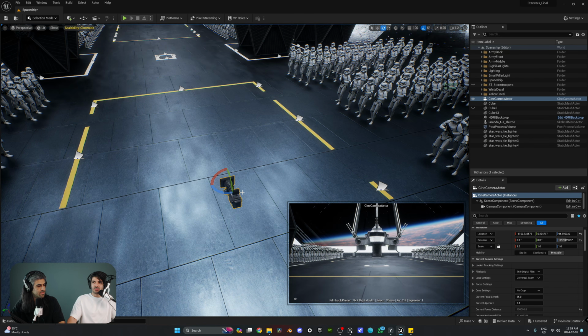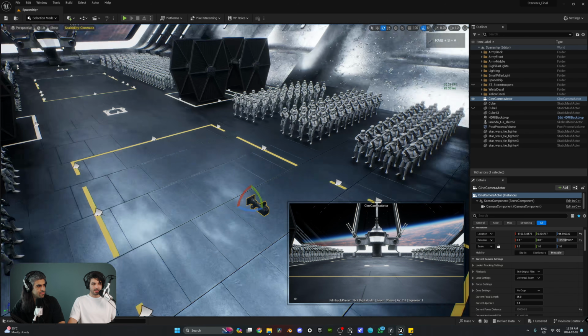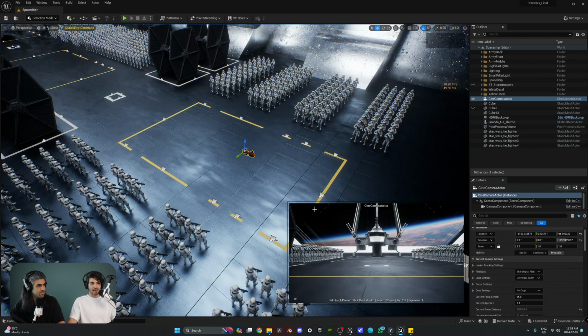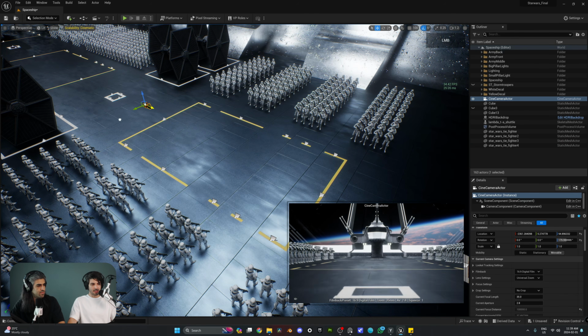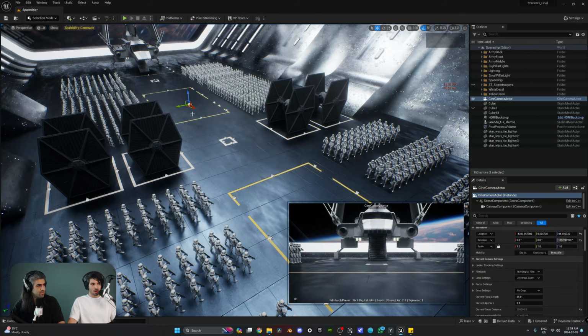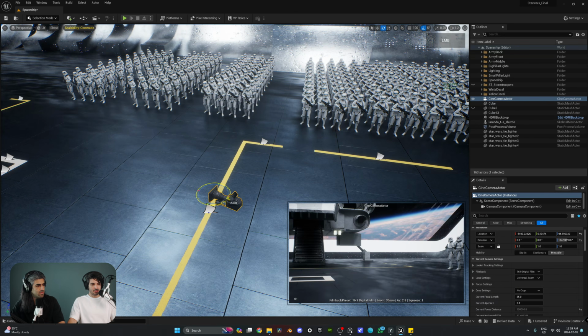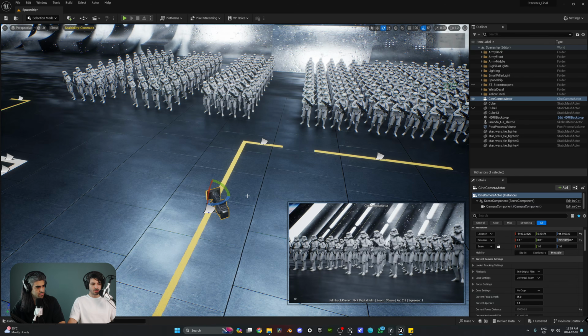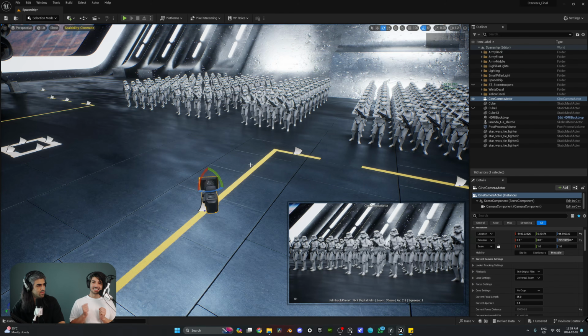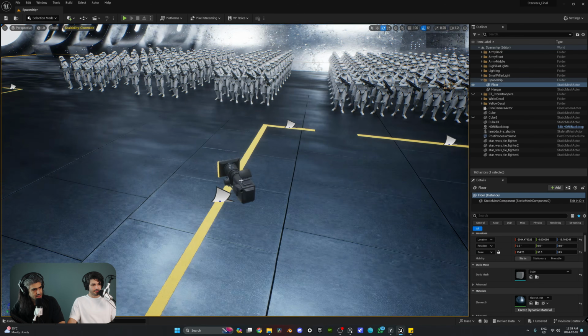There are two ways you technically want to control your camera. One is by looking from the outside and having the preview on the bottom right and then trying to see where your camera should go, then hit F, maybe go closer, maybe rotate it if you're trying to look at one of these stormtroopers. Another way to do it is to go inside the view of the camera. Now, there are many ways you can do that. Faraz, do you remember one of those ways? One of them is right-click, pilot. Absolutely.